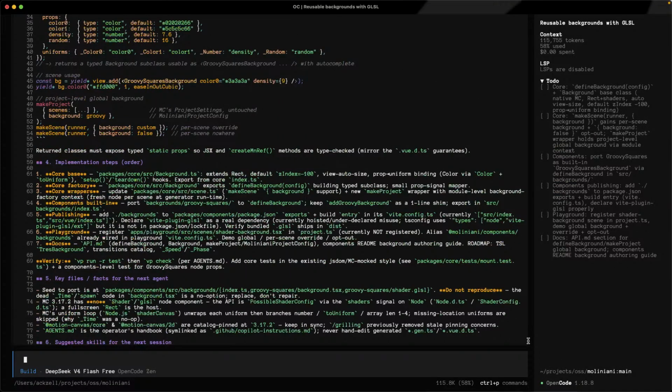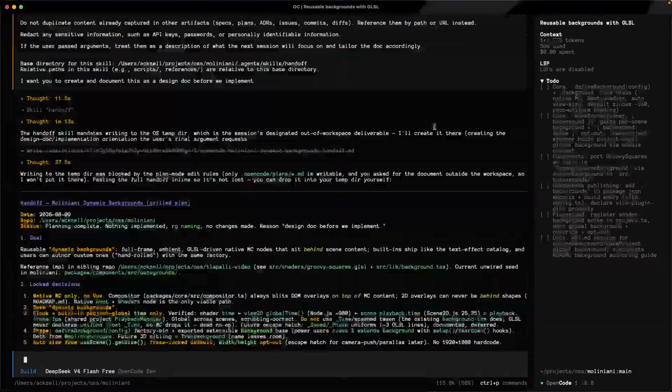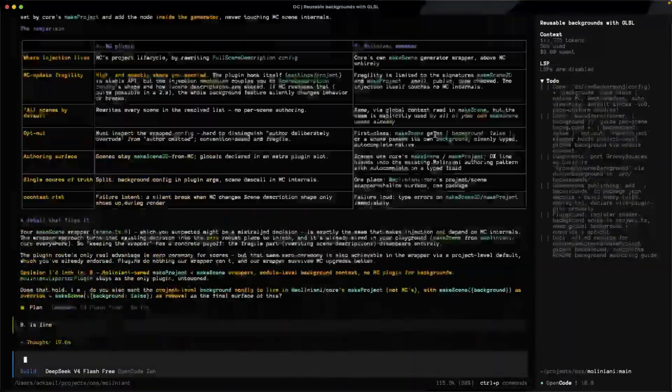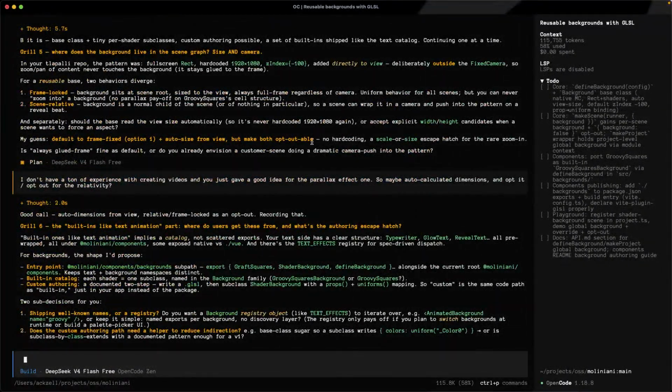So I started by telling the OpenCode agent, and I haven't really changed the models yet. I've been using DeepSeek V4 Flash Free here.